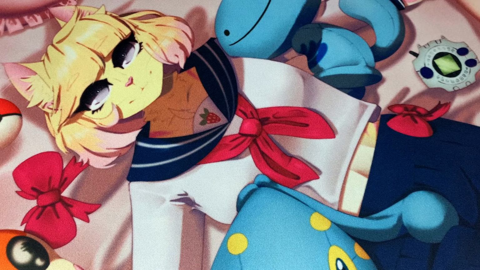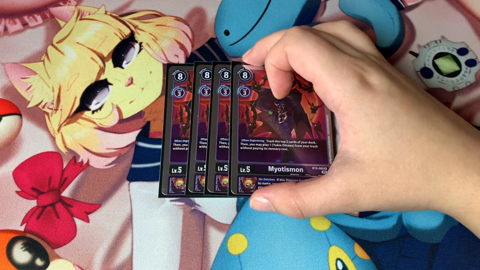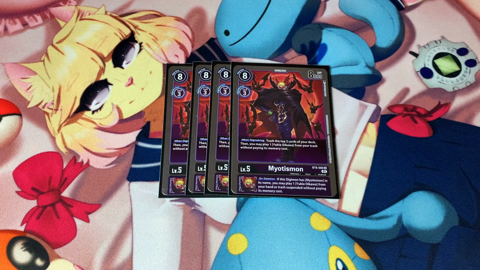Next up, I'm running 4 copies of this Myotismon from BT8. He just has an ability. When digivolving, trash the top 2 cards of your deck. Then you may play one, I'm probably gonna say it wrong like I always do, Yukio Okawa, I think is probably his name. He's the tamer of this deck. From your trash without paying its memory cost, and then an inherited effect that's on deletion. If this Digimon has Myotismon in its name, you may play one tamer from your hand or trash suspended without paying its memory cost.